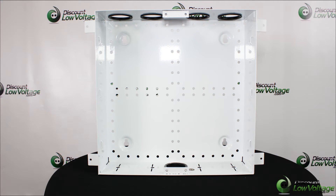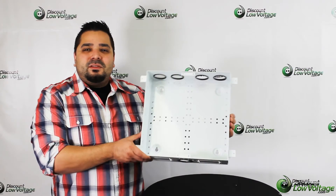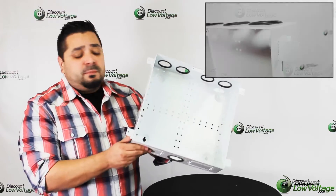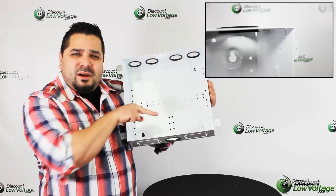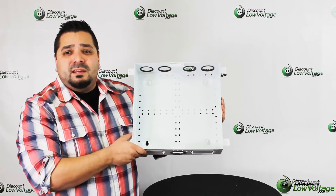It has a standard 1 by 6 inch hole pattern that will accept many brands of modules. The built-in flush latch hinge door prevents damage to walls. It's available in 14 inch, 28 inch, and 42 inch sizes. These are commonly installed in new construction before the drywall is up, but if the drywall is already up, you can break the tabs off on the side and screw it to the studs sideways.